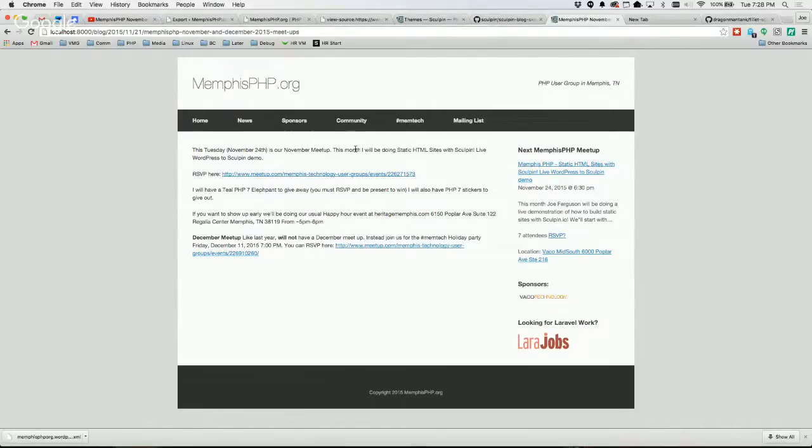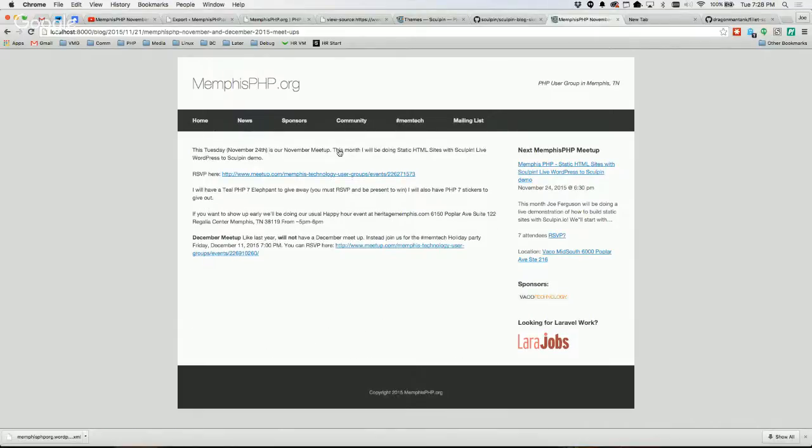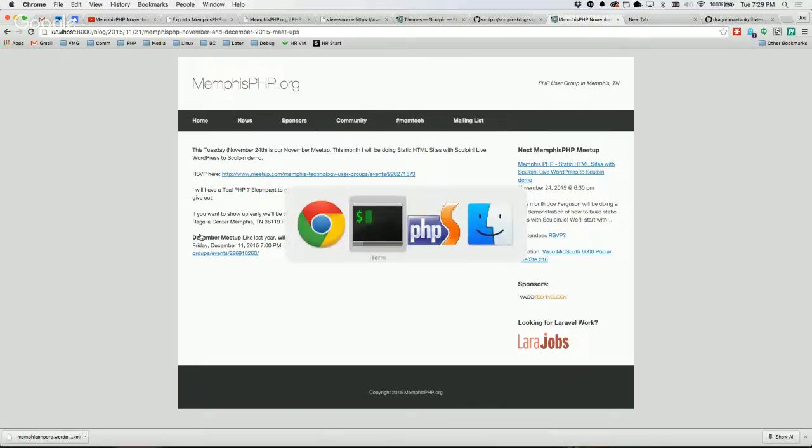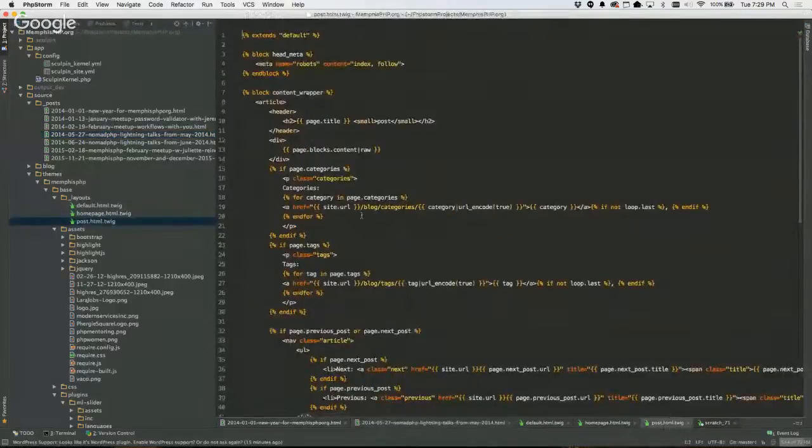And these are all these HTML files. So we turned our blog URL into the news. You can go view each post as its own. And because we're using this post template, it's actually using that to render out the HTML file.